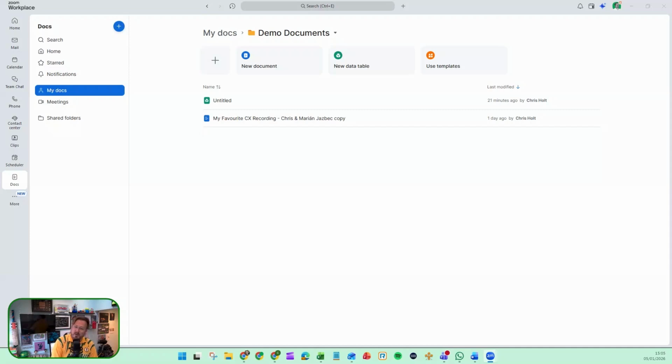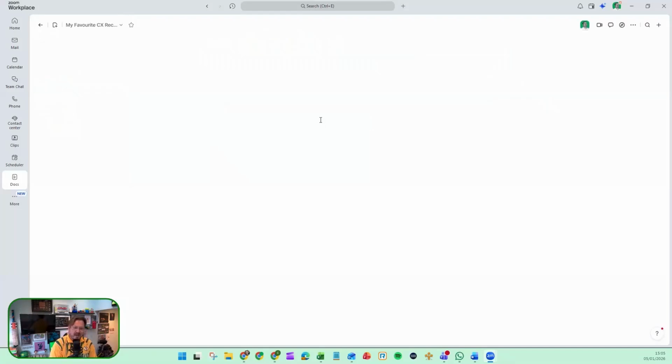One of the other ways in which Zoom Docs is really handy is when you've had a meeting. So using the Zoom AI companion, which is going to be taking notes and actions and creating tasks potentially for you, all of that rolls up into a document. Now, you'll get this through as an email anyway after completing a meeting. And here's a podcast recording, and it's Marion, who was our Christmas Eve guest. So all of these words are in the ether anyway, so nothing to worry about there.